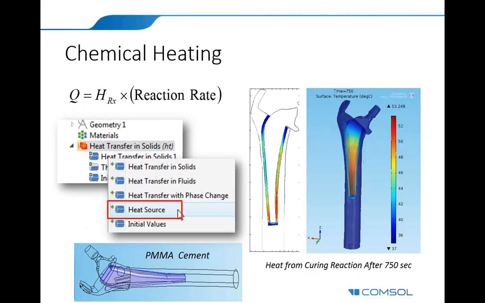So this also applies for high frequency RF. That's not a redundancy right there. It's not the only way you can do it. We can do chemical heating. Here's a hip replacement. Those of you that know someone or have a loved one that has a hip replacement know that there's two ways to put this in. You can either tap it in with a friction fit and wait for the bone to grow into it, or for those people that don't have bones that can support that sort of thing, they're older or whatever, then you use a cement to glue the hip replacement in.